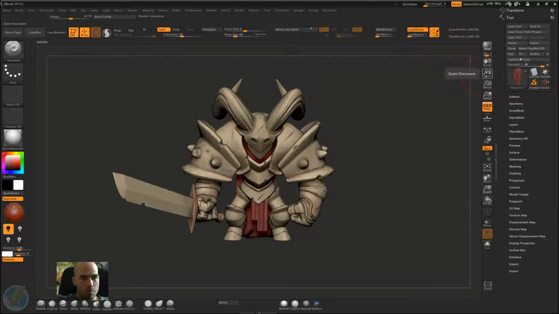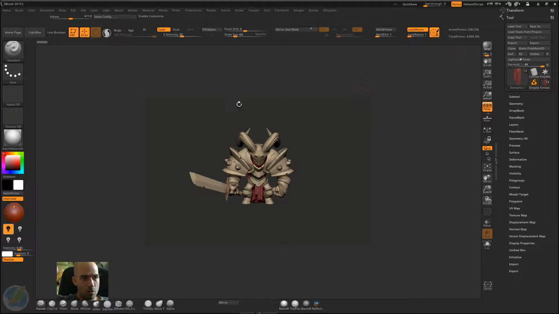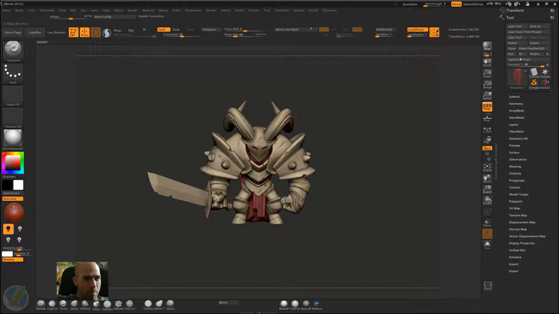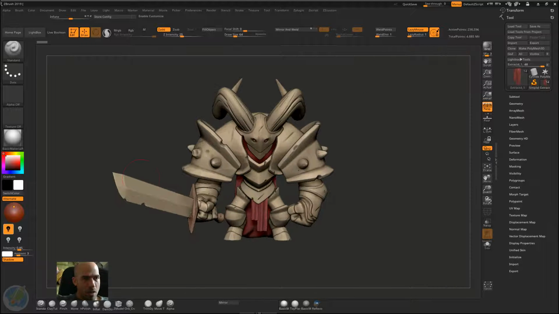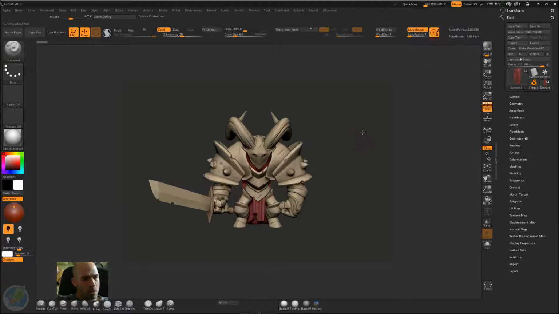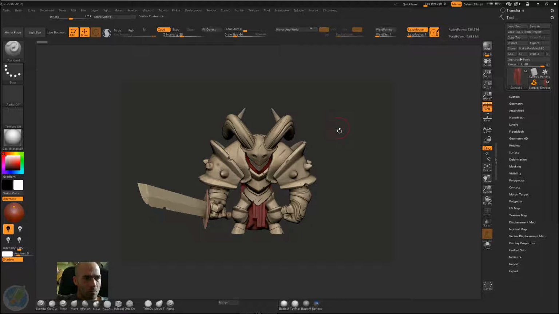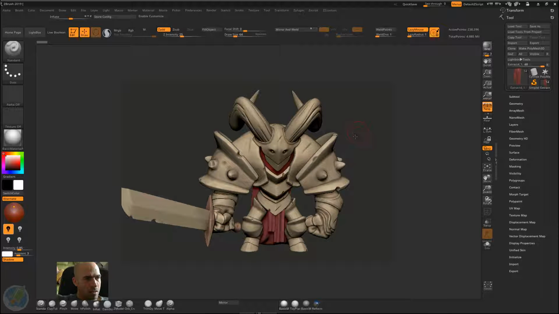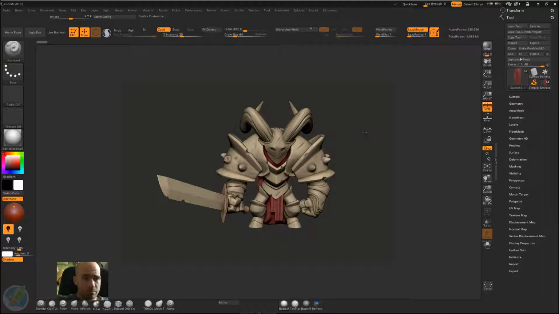So if we go to this button here with zoom, it will zoom out and we'll see our canvas size here. Since this is not very different from this color, it's barely visible, but you can see it. This zoom is, and it became pixelated. We can press actual and it will be okay. So here you can see how your model will fit into this area, and we can fit it a little bit better, a little bit bigger like this, and it's gonna be, I think, okay.